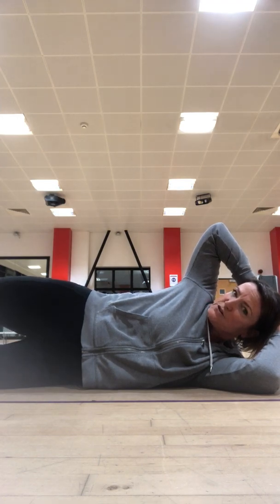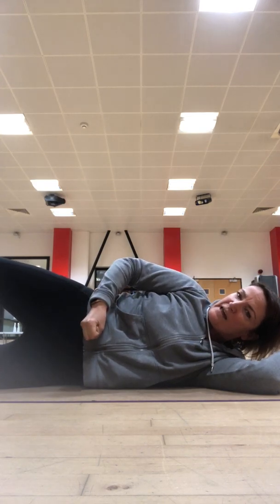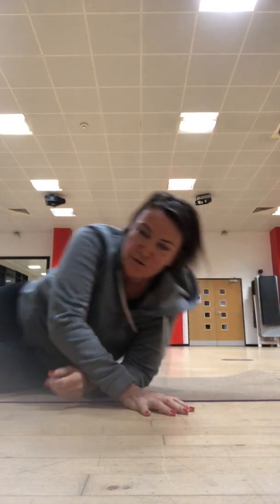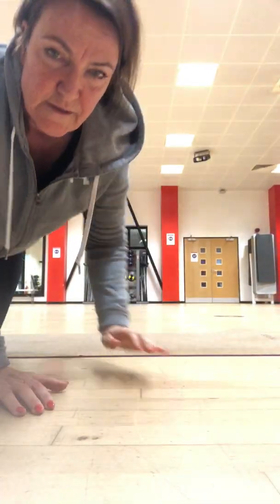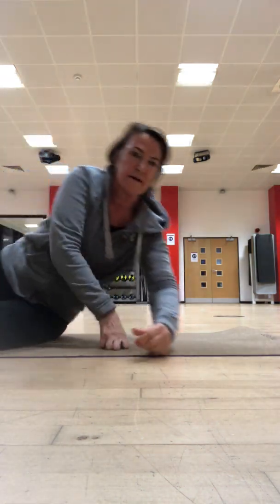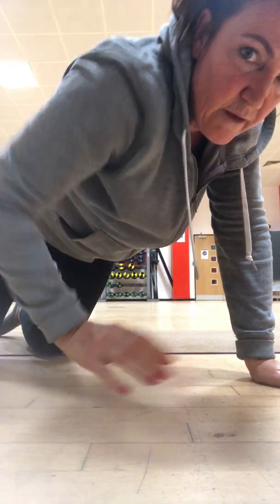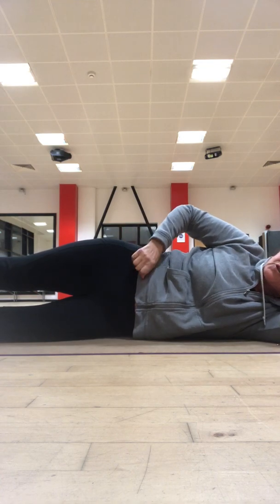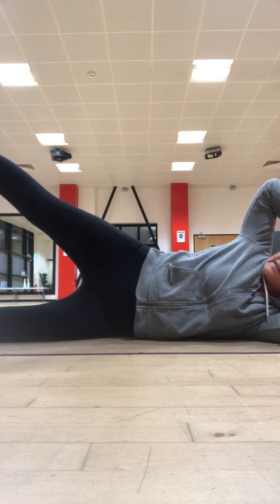So we're going to lift, 2, 3, 4, 5, 6. Squeeze and lower, 2, 3, 4, 5, 6. Keep going. I'm just going to move my phone that I'm recording because you can't actually see my leg. So everything's squeezed, everything's pulled in tight. That right hip forward of the left, tummy muscles in, and lift, 2, 3, 4, 5, 6, and lower.